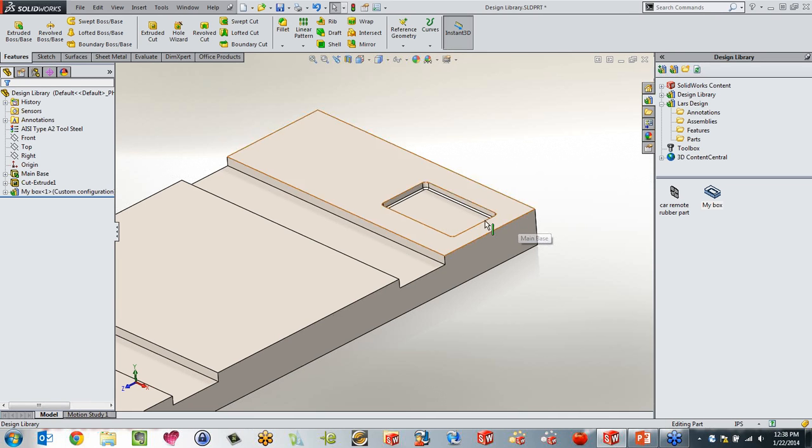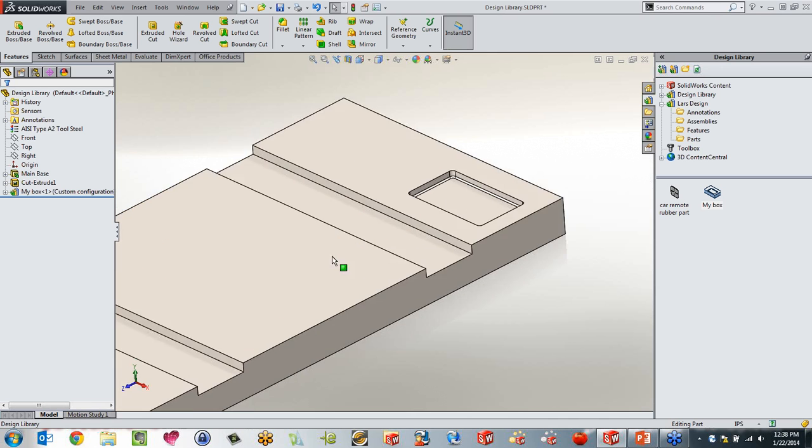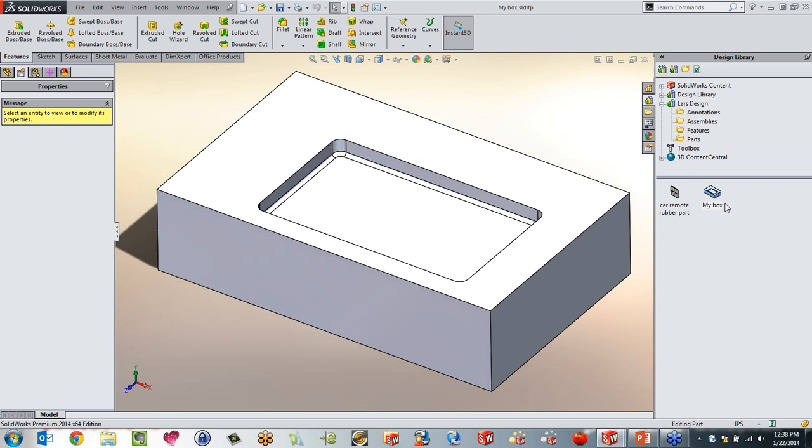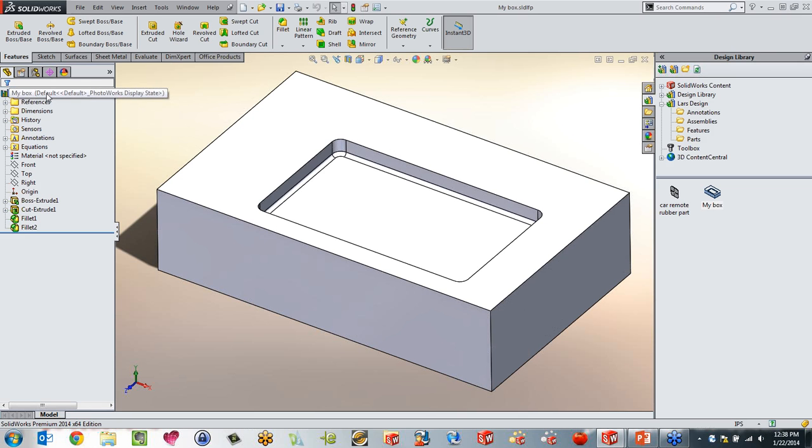Now, you create this and it's all good, and then you decide that, whoops, I got to change something in here. Or maybe I want to add something to this library feature. All you do is right-click over here and say Open. And when it opens up in the same box, you will see that we are inside that library feature because it looks like this. Now, we can actually add things to it. One of the things they gave us in 2013 was that we can actually add multi-bodies in here. Now we're really starting to have fun with this.